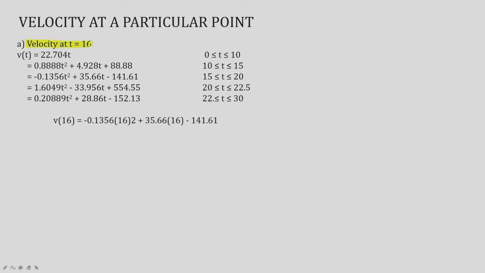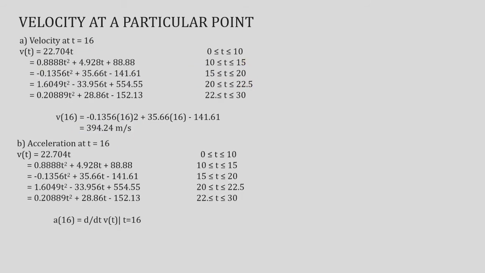The question asks for the velocity at t equals 16. Of course, the equation we use is this guy. It is rearranged for 16, since 16 is not at 10 or 15, nor at 20, but between 15 and 20. So we just plug in 16 and our answer is, here is our answer.